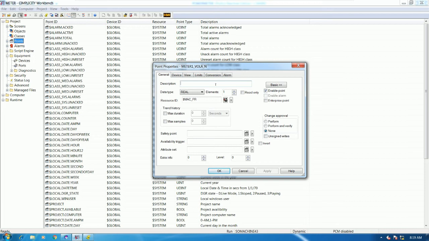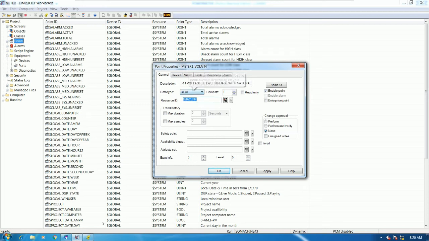Then here we can provide some description, for example: Meter 1 voltage between phase A with neutral. And here we can use the default resource, because we have not yet created any resource.